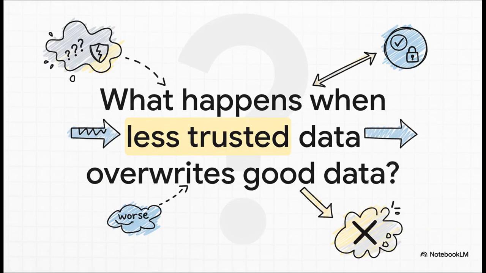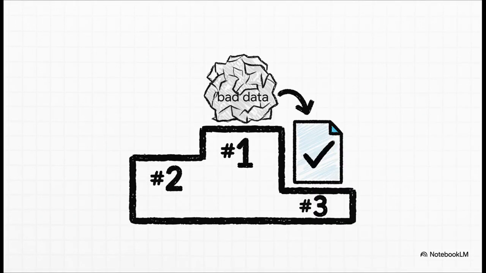This is a nightmare scenario where your MDM system actually makes your data worse by letting info from a less reliable source overwrite clean data from a trusted one. This is purely a configuration problem. It happens when you don't properly rank your source systems or define the survivorship logic clearly. The solution? You absolutely have to work directly with your business teams to get their official sign-off on which sources they trust most for every single piece of data.